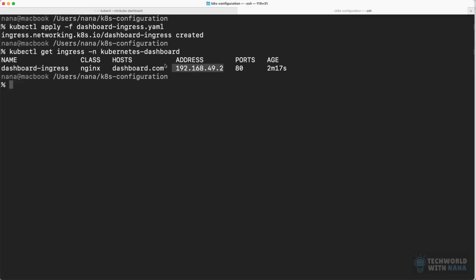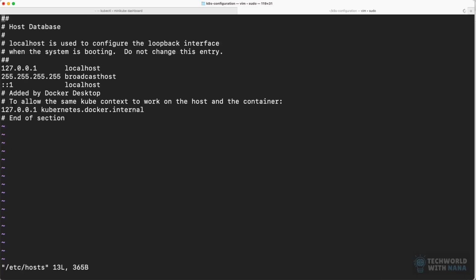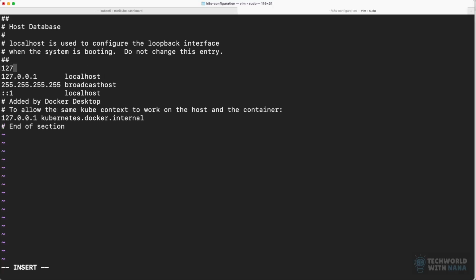So this address here in a full Kubernetes environment would be the address that would map to the host dashboard.com. But as I mentioned previously, Minikube works a little bit differently, and actually for our demo, we're going to use the localhost address of 127.0.0.1 as a replacement here to complete the Ingress steps instead of the address that appears here. So first we need to add this address to our /etc/hosts file and define this mapping. So I'm going to add the localhost address of 127.0.0.1 at the top here, which means it is going to be mapped to dashboard.com.